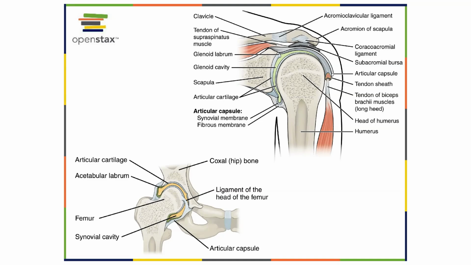The hip joint provides an excellent contrast to the shoulder, demonstrating how similar components can be arranged differently to serve varying functional needs. While both are ball and socket joints, the hip's deeper socket and stronger ligaments provide more stability at the expense of some mobility. The acetabular labrum and robust articular capsule create a secure joint that can bear significant weight while still allowing for fluid movement in multiple directions.